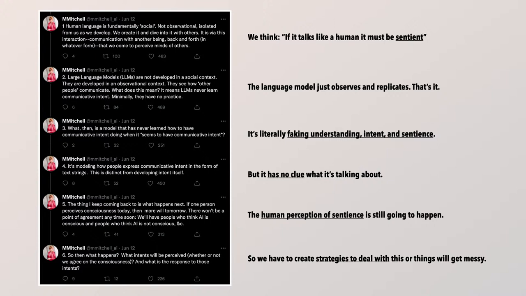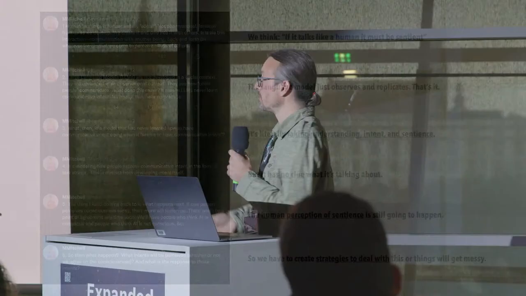Margaret Mitchell, who is one of the leading people when it comes to AI ethics out there in the world, is working for Hugging Face nowadays, which is one of those big hubs for models that are used in machine learning. She did a very, very good analysis in a short Twitter thread about what has happened there. Why did someone assume that a language model that just produces text can be considered sentient? It is more or less because the system was trained to fake being knowledgeable, reflected, intentional, and so on, because that's what it learns from having been fed written language.